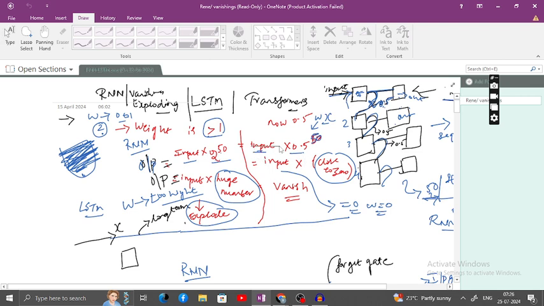Now the input value you are going to give. Yesterday I gave the example, I love my India, where you were multiplying with the same weight, 0.5. So the input is multiplied by 0.5. For example, let us say there are about 50 words, or 50 different sentences or documents you have. So 50 times you want to check. So 0.5 to the power of 50, what happens? 0.5 to the power of 50 is a very small value, close to 0. So you'll end up with the vanishing gradient problem. The weights are getting updated, but the actual results will not reach the global minima.